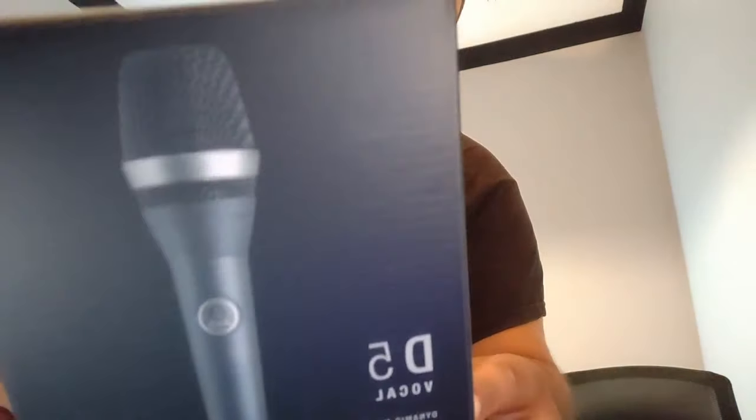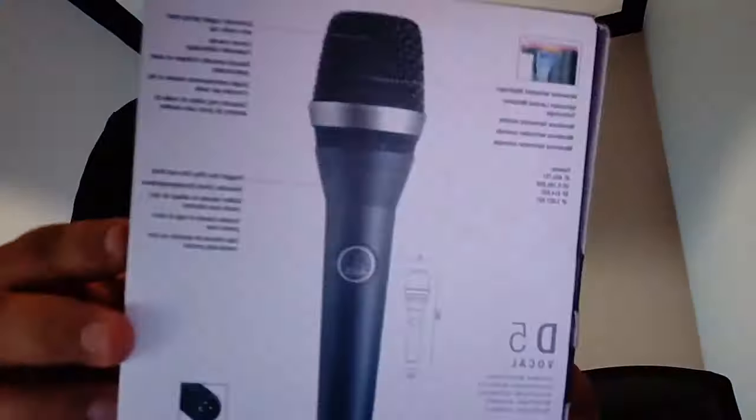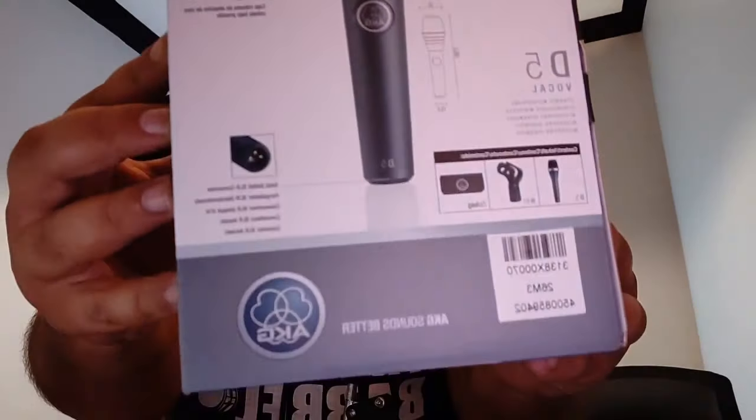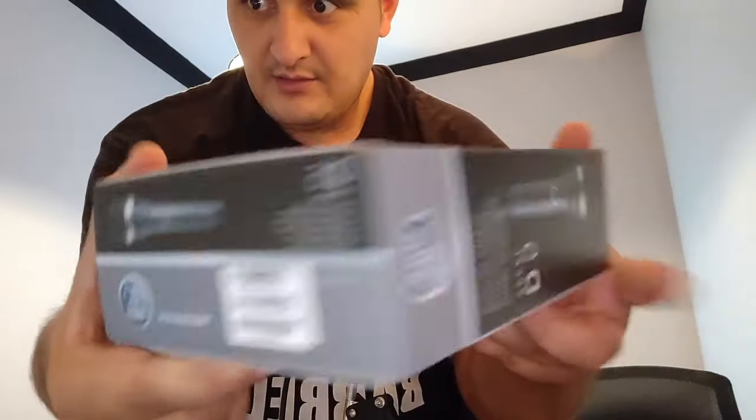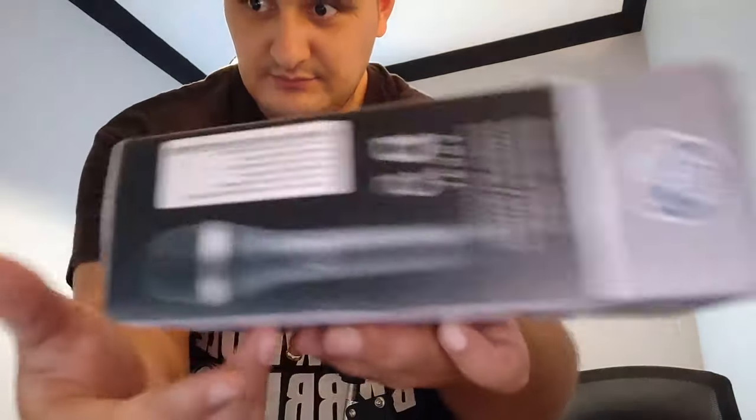Look at that thing! Yep, this is the AKG D5 vocal. It's the back of the box. Sides. Nothing. Who cares about the sides, right? Alright, opening.